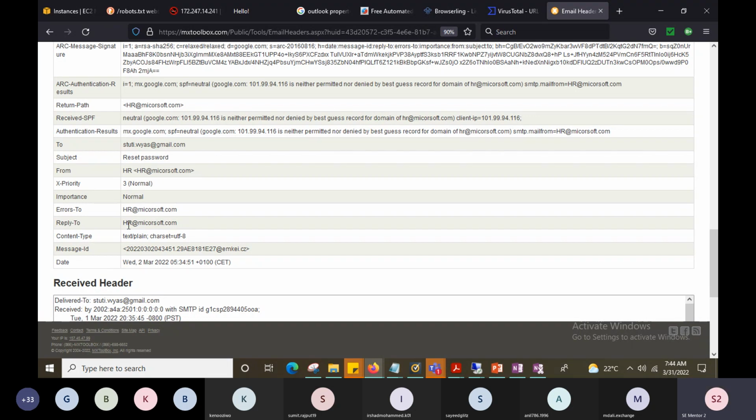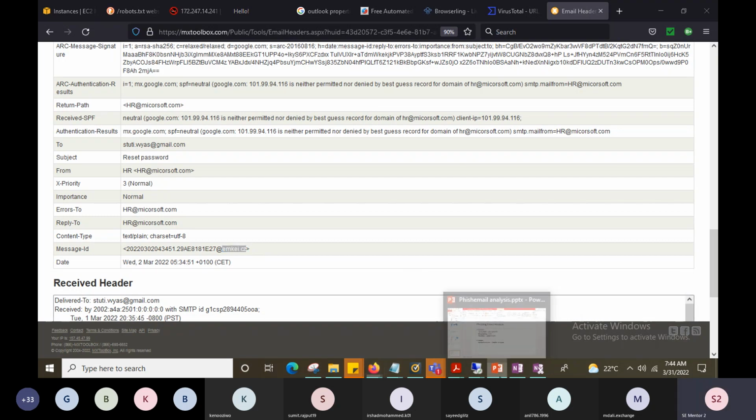Check that. The second thing you can check is the from. From, you see the domain, but when you check the message ID, you see a different domain altogether. Ideally, this should be Microsoft, because it is sent from there. So if it is sent from there, you should be carrying the same domain, isn't it? Yes or no? So if you're sending out email from your organization.